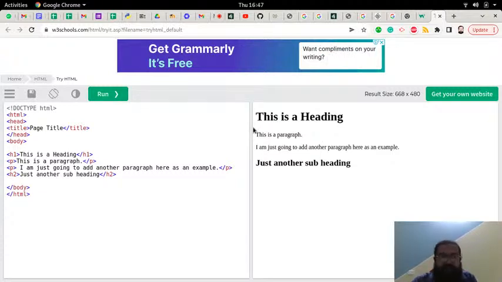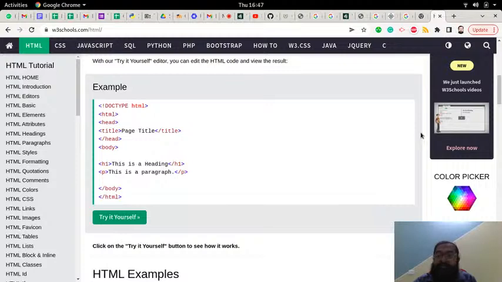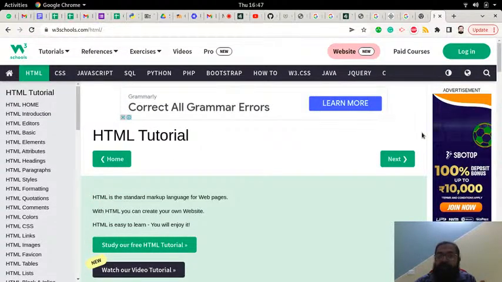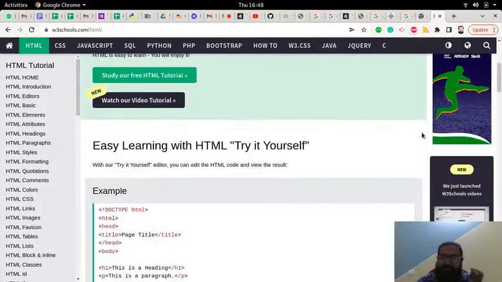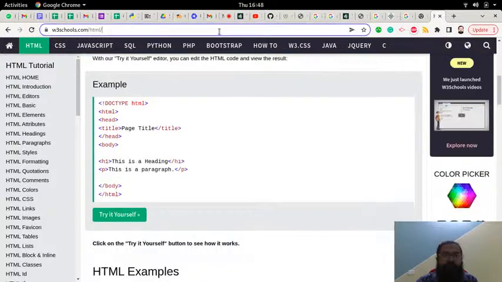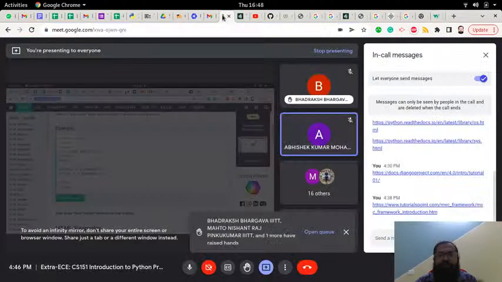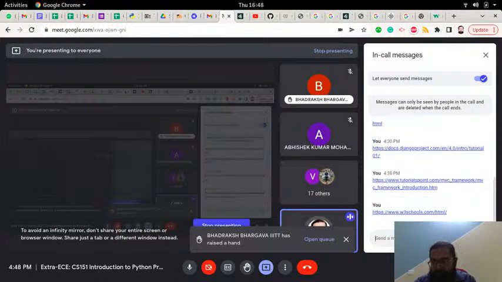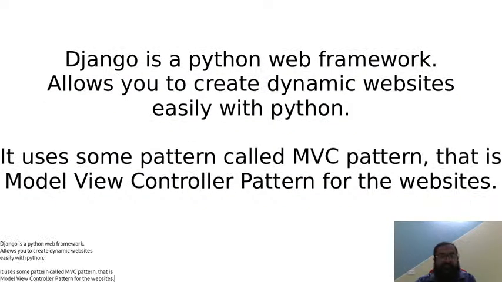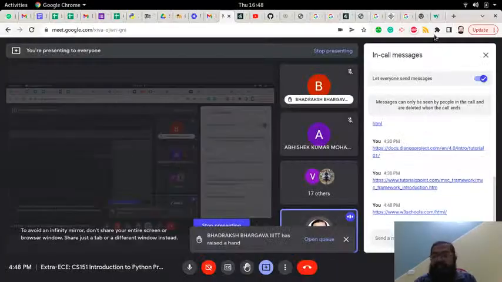So we have an introduction to HTML and an introduction to Django here, but Django is the most important part here, and HTML is not the most important thing, but definitely HTML is required. So I want you to go through this also, but this thing you can do later, but for sure tomorrow's assignment, lab exercise, would be getting started with Django, and you have to implement the polls app.